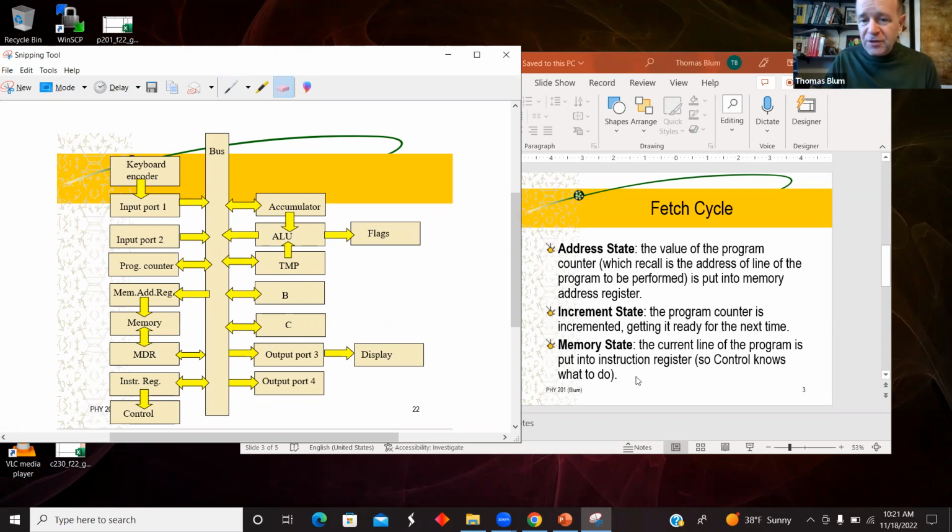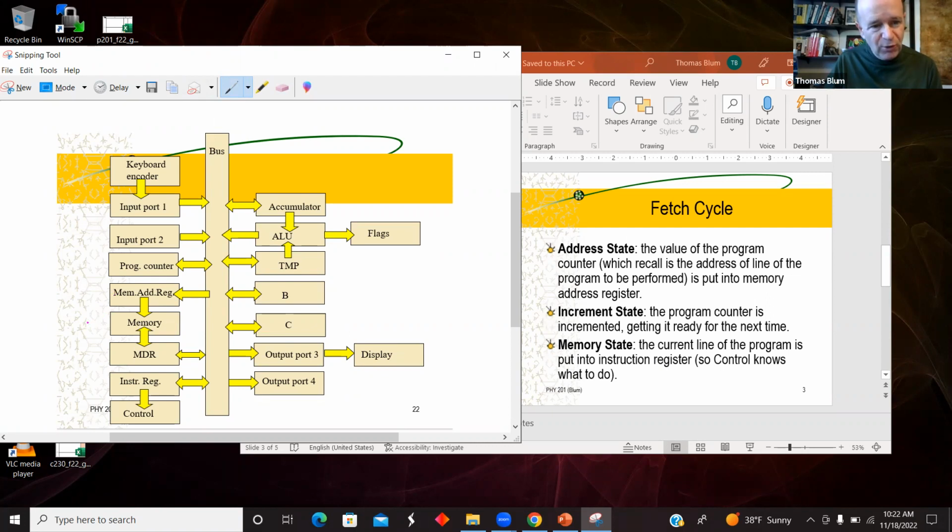The third step, and I point out here that we still don't know what we're doing. We still don't know that it is a load that we're doing. But this is the point at which we find out. From steps one and two, we are pointing in memory at that load accumulator A instruction, and we are going to move that instruction out.